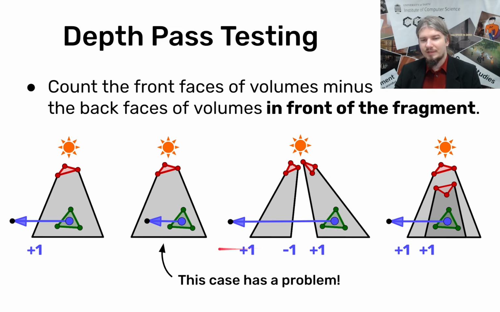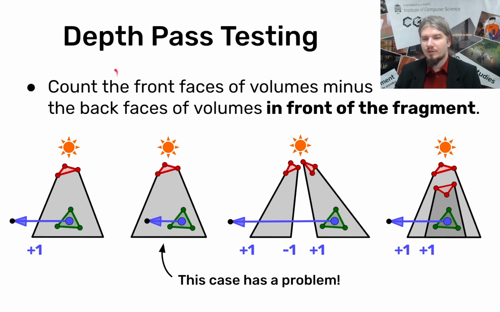Now you might have noticed that the second case here has a problem. When the camera itself is in the shadow volume, then we are not entering or exiting the volume on the path from the camera to the fragment. Thus we don't know that this should be in the shadow because the stencil value is 0 and we are rendering this with direct illumination. So this is a problematic case for this particular technique. But there is a solution.